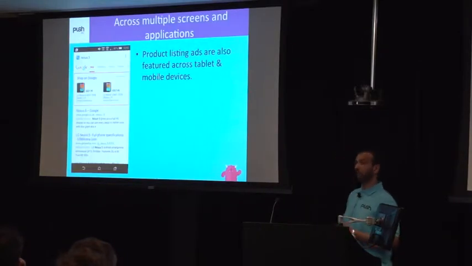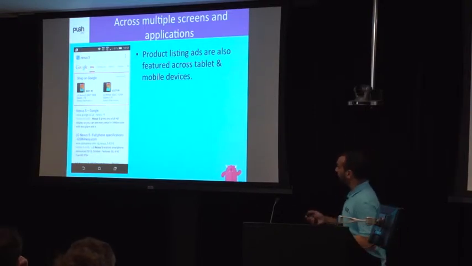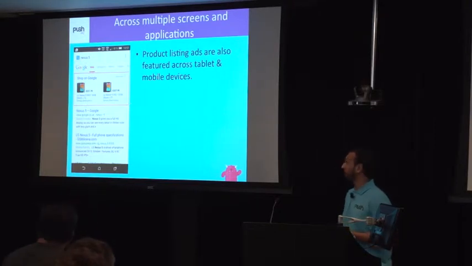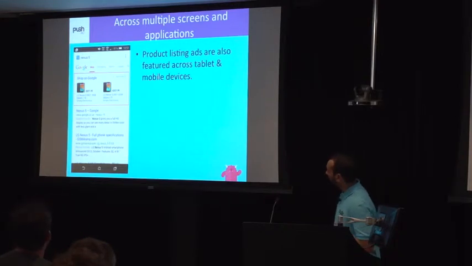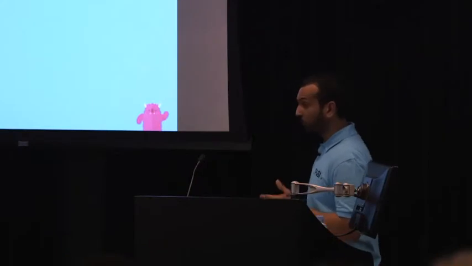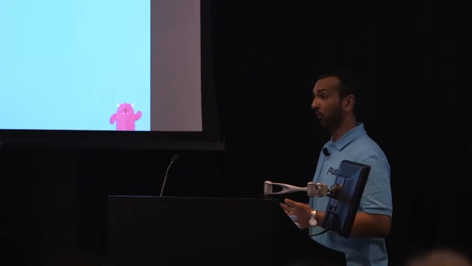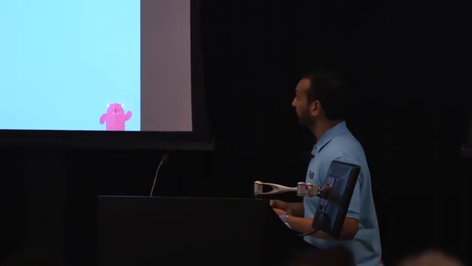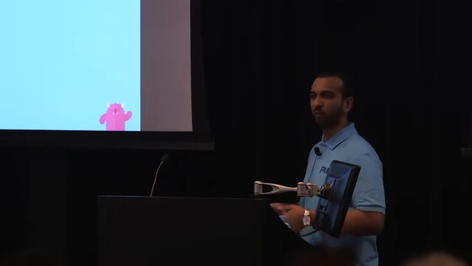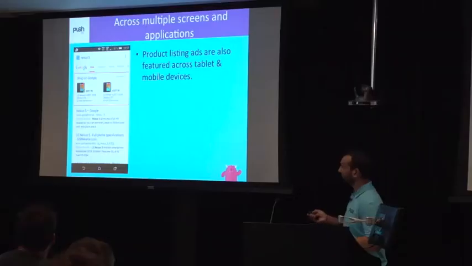Now, the third one is that Google Shopping can appear across multiple screens and applications. So this example here is what Google Shopping looks like on an Android device, to be specific an HTC One M8. And those are your listings there. Now, it's pretty neat on a mobile, to be fair, because you can see two listings there, but if you're actually on a mobile device, you can swipe your thumb from the right to the left, and you'll see some other listings. So it's quite neat. I think it fits about 4 to 6 ads on a mobile screen, because obviously you're limited for space. That's good innovation by Google.